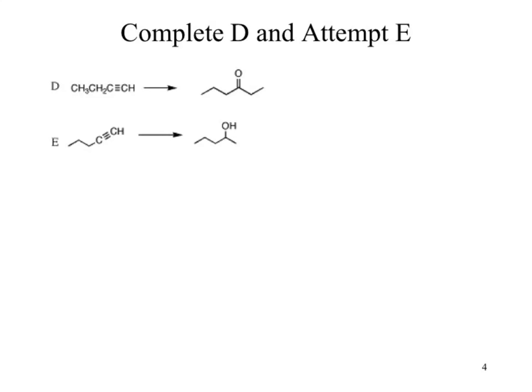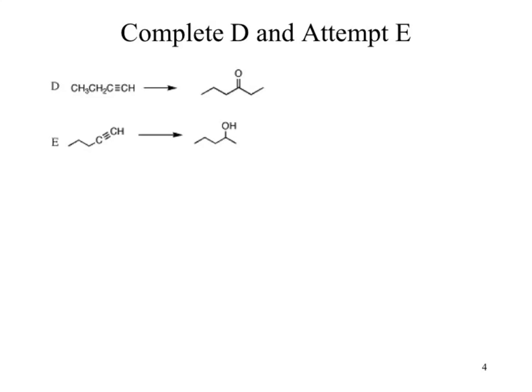So, let's do D and attempt E. E is, again, one of those kind of tricky ones. What reagents would you use for D? I'll give you a minute. Look at it very carefully. So, why can we not attempt this one as easily? Not only is the oxygen getting added, there's more carbon. Actually, I lied. No, I double lied. You should be able to do this one. I triple lied.